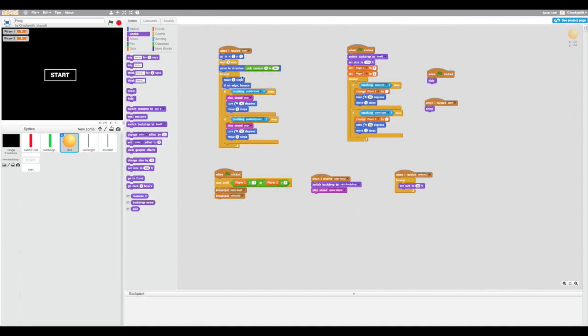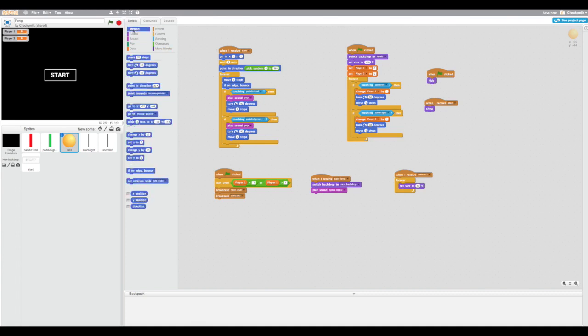And I also want the ball to move a little bit faster. So everything at the moment is move 5 steps, move 5 steps. Well, I don't want to move 5 steps. I'm going to get it to move a little bit faster. So I'm going to have move 5.5 steps. You might be able to play around with this. I think 6 steps might be a bit too quick.